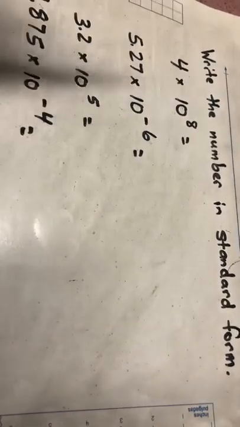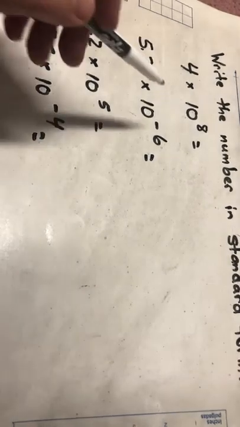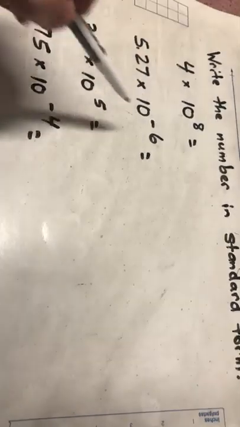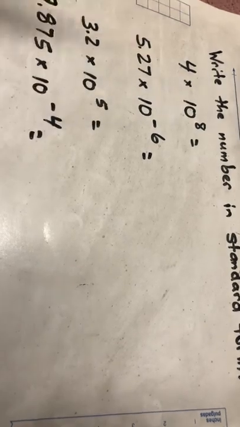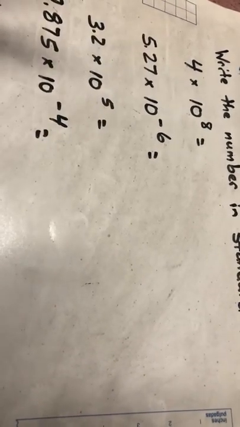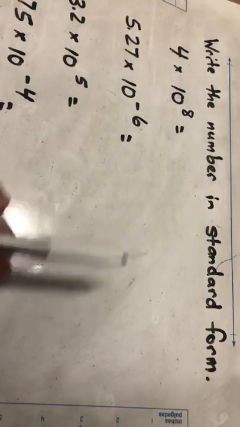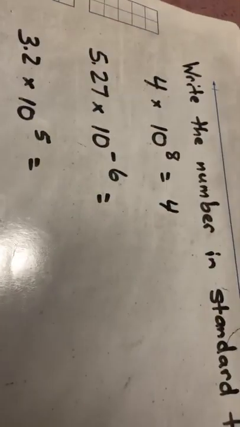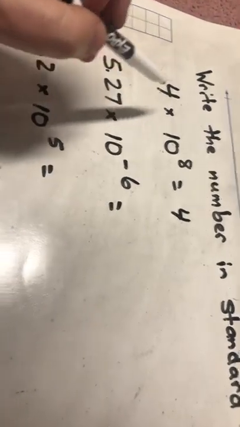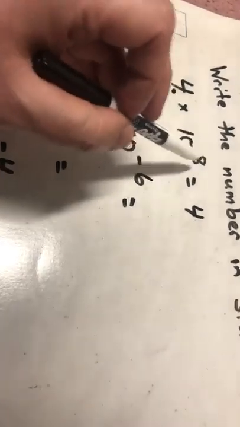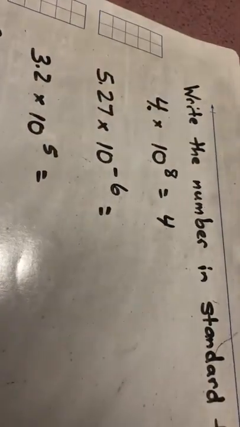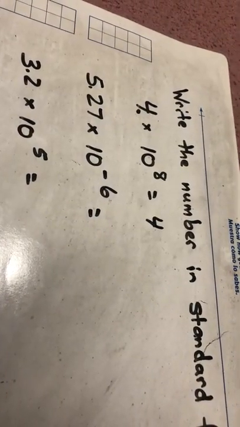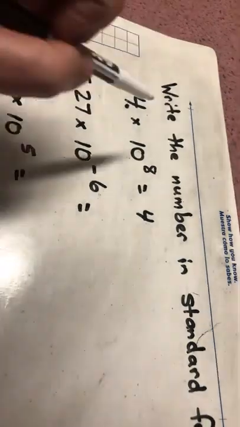You should already know as a 7th grader, we've talked about it before, whenever we're multiplying and dividing with base 10 exponents, all we're doing is moving the decimal, either left or right. Now, this is 4 times 10 to the power of 8. So the first thing I'm going to think about is, well, 4 times 1, and I know that's 4. Now, if I put a decimal in 4, it's going to go right there. All this 8 tells me to do is how to move the decimal, and it's telling me that I'm going to move it 8 places to the right.